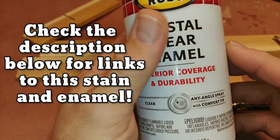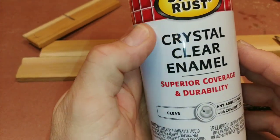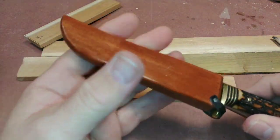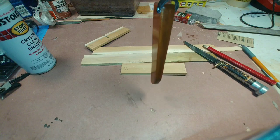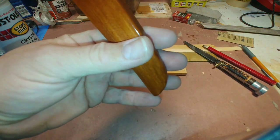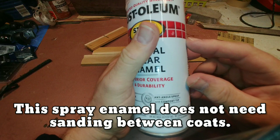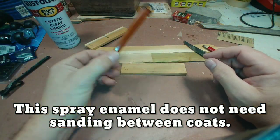What I do is I have a spray station, and it's basically a box on its side. And what you can do is hang things. I'm just showing you here. I can show you the box at some other time. So then you could just give it a couple coats. This Rust-Oleum will dry, I believe, in like 15 minutes. So you can just put on a nice light coat, let it dry, another light coat, let it dry, and so forth. I did about 4 or 5 coats. If you can see here, nice sheen.